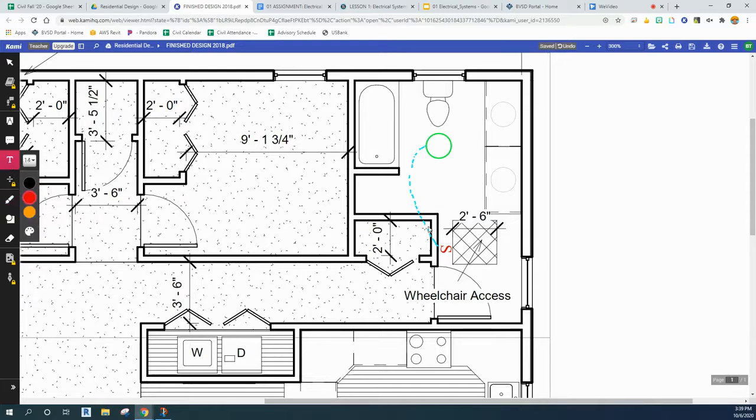Now, if I go ahead and make another switch, I'm going to just type a capital S. I'm going to rotate that around. I'm going to drag that to the wall. I know that I also need to have a fan in my bathroom, so I'm going to make that a rectangle. I'm just going to keep that green, and I'm going to put an overhead fan in here. In order to make sure that we know it's a fan, I'm just going to put an F in there so I know that that little rectangle is a fan.